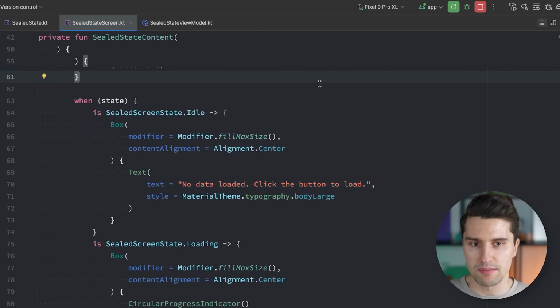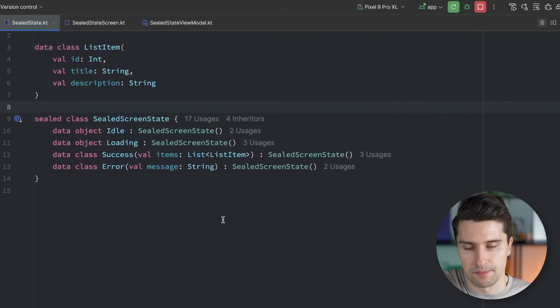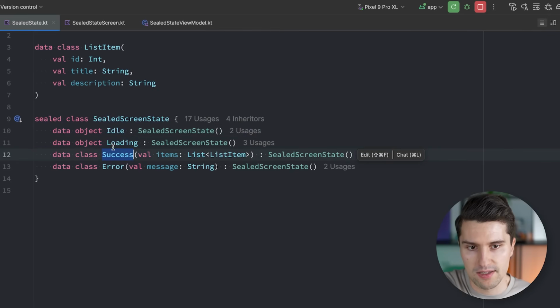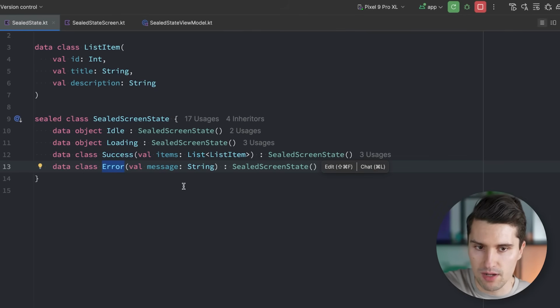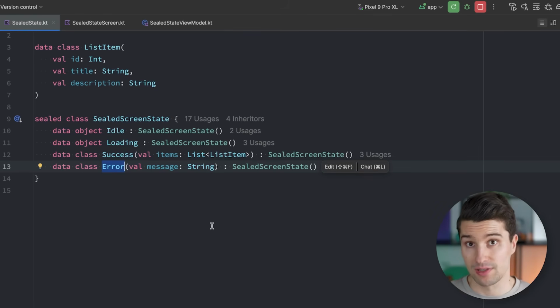However, this is really a state management approach you cannot blindly apply to any kind of screen, which is why I really put this to C tier. The thing is, what this assumes is that all these states here are mutually exclusive. So this means there is never a scenario where two of those states are true at the same time. And here in this simple example, it makes sense. So we're never in the success and error state at the same time. We either have an error or a success state. So this can, on the one hand, be an advantage because you cannot even end up in such a scenario where you, for example, show a loading spinner and a list of items, because that is an invalid state, and you avoid this by design here with this approach.